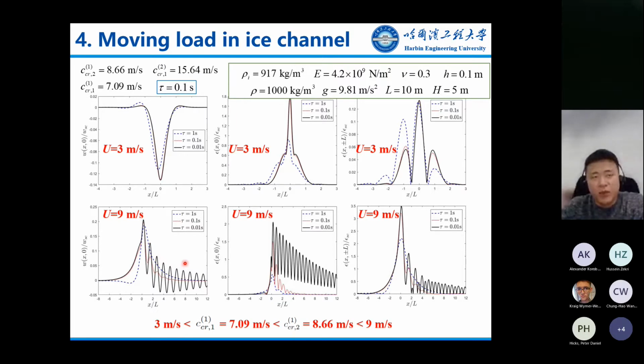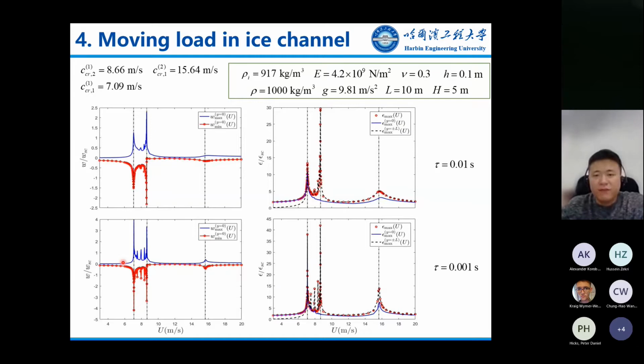The reason is that the load speed of 9 meters per second only has one intersection point with the hydroelastic wave. We find that the minimum ice deflection at y equal to 0 is not exactly under the load, but at a certain distance behind the load for latent time equal to 1 second, and the extent of significant ice deflection decreases with increase of the retardation time of ice for supercritical speeds.